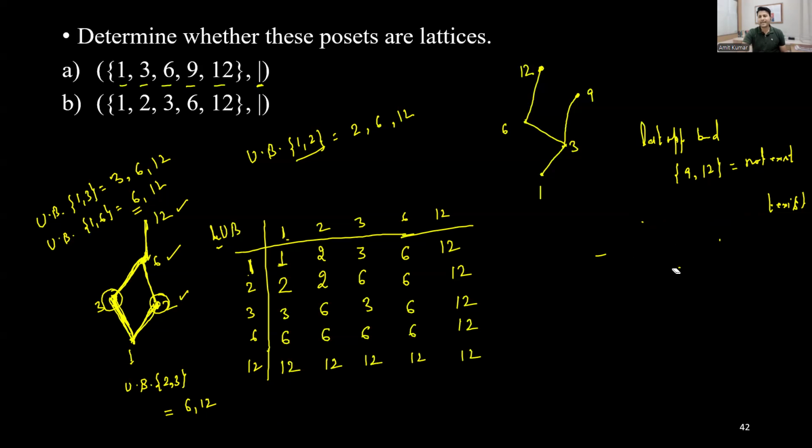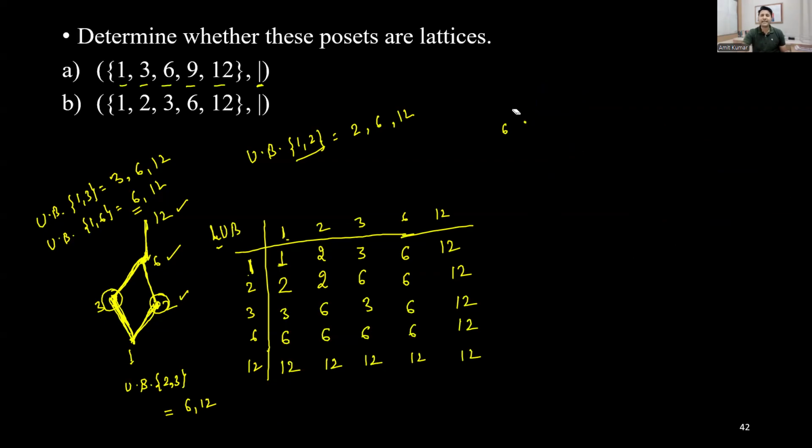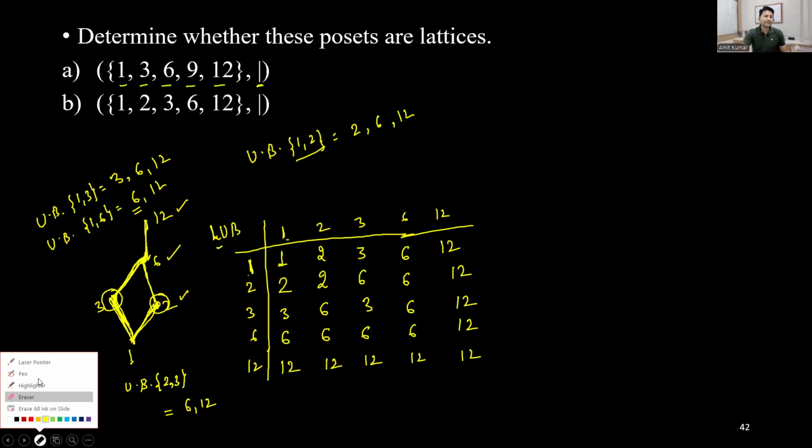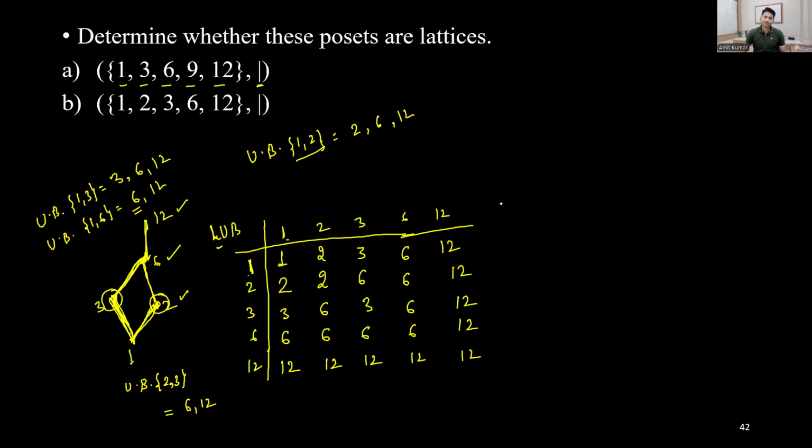In the same manner as we did for infimum, now we are going to make a table for the greatest lower bound, or we can say infimum also. And if every element over there also exists, we call the given structure a lattice. Now let us make it for greatest lower bound, GLB. In the same manner, make the table 1, 2, 3, 6, 12.